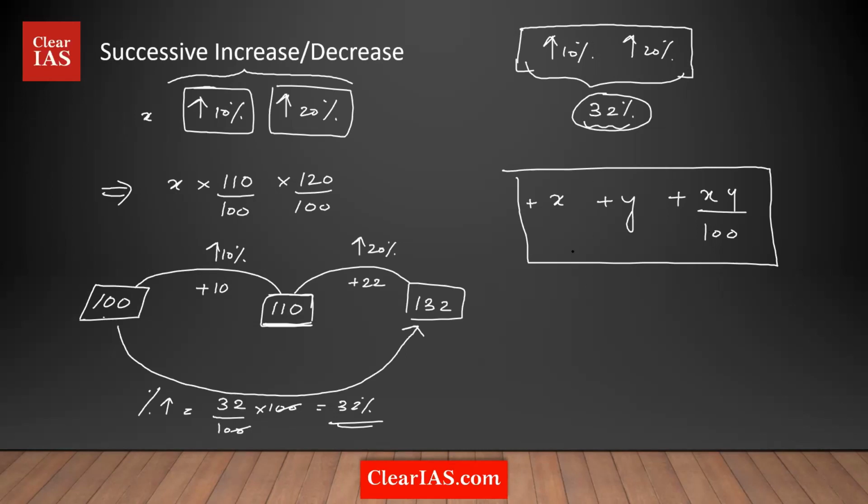So here this equation becomes, x is 10 and y is the other percentage change, that is 20. So 10 plus 20 plus 10 into 20 by 100. So the zeros will get cancelled. 10 plus 20 is 30, 30 plus 2, 32%. So this is the right answer. So it's the same. Instead of assuming value 100, you can easily use the formula x plus y plus xy by 100. Because they are increased, that's why it's a plus sign. All of you, is it clear on this part?